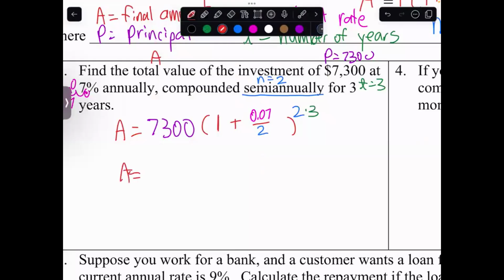You just multiply both of them. You could do that separately. You could first say, okay, 2 times 3 is 6, and then you just type in 6 as your exponent. For this problem, it's not that bad because 2 and 3 are small numbers. For other problems, the numbers may get bigger. So however you do it, just make sure that the exponent is calculated first before it's applied to the rest of it.